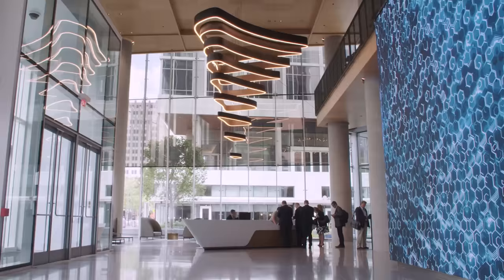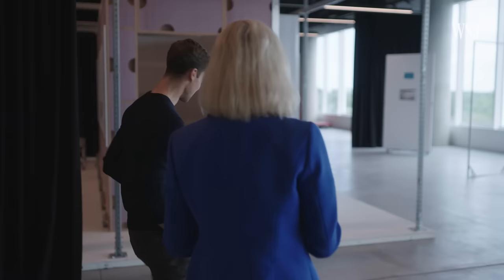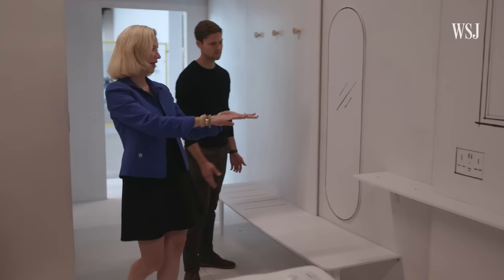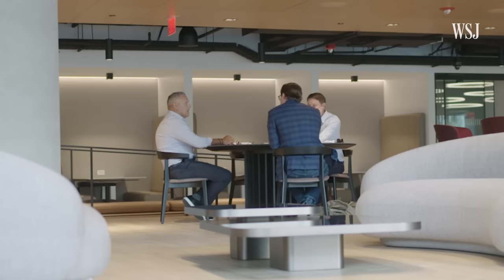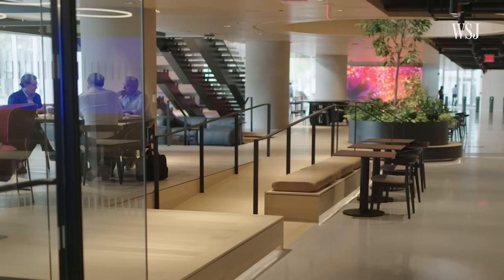Entering Marriott's new headquarters is like walking into a hotel. You check in at the front desk, grab a coffee, and tap your card to get inside, where you'll find a mock-up hotel room — a little table, a bed, a bench built out of foam core. This mock-up room is here for testing. Flex seating areas are here for collaboration, and amenities serve as an additional sweetener to get employees excited to come back to the office — some of the things you would see in a hotel, but done in a very different way.